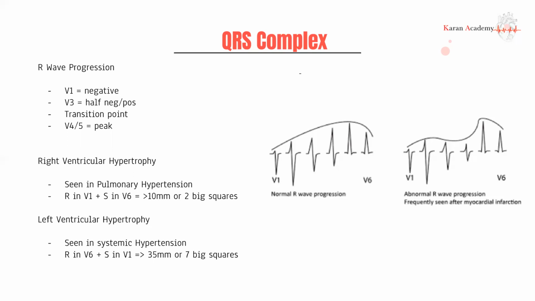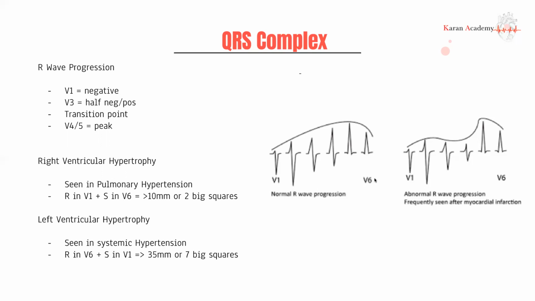What does the QRS complex represent? I hope you would be saying out loud, well, it represents ventricular depolarization. Perfect. Where are most of your ventricles going to be? Well, Karan, I have a left ventricle, I have a right ventricle. Fair enough. Which one's stronger and which one has more muscle? Well, I think it's the left one, and you'd be right, because it's pumping blood into the systemic circulation. Okay, so now we know that most of the depolarization is going to be happening in the left ventricle. Well, okay, where is the left ventricle going to be? Is it going to be more anterior near V1, or is it going to be more lateral near V6? Well, it's going to be more lateral during V6.